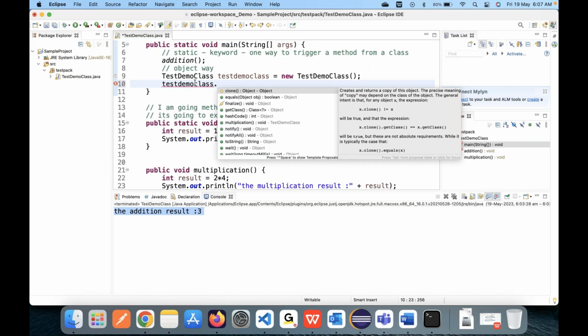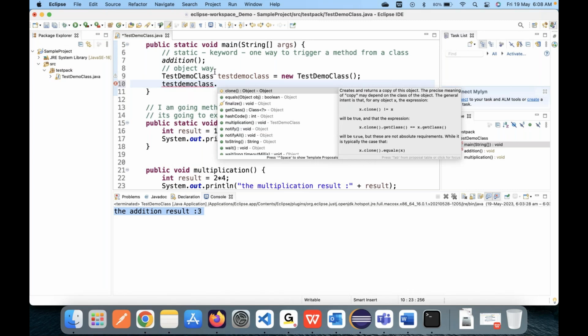Object is nothing but a kind of blueprint to your class, where anything and everything within the class can be accessed by your object. Your object is referencing a class, and over here the reference class is the same class. Whatever is in this reference class, this object can access.